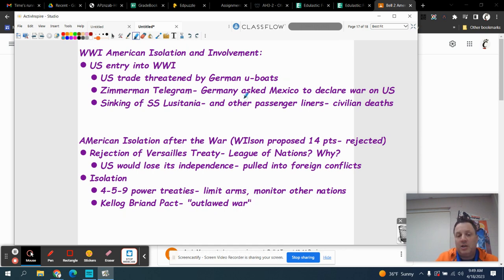There was also the incident of the sinking of the SS Lusitania, as well as other passenger liners. There were civilian deaths, mostly British civilians, but on the Lusitania, there were over 100 Americans that were killed, and that was a tragedy. But still, we did not declare war. And it wasn't until really the Zimmerman telegram, or the Zimmerman note, as it is referred to, where Germany asked Mexico to declare war on the United States in the event of us entering the war. When that was released to the American press after it was intercepted, America felt it was time to declare war and join the side of the Allies. And when that happened, the tides had turned. The Americans had added a great deal of energy to the war, and the war ended within a year.